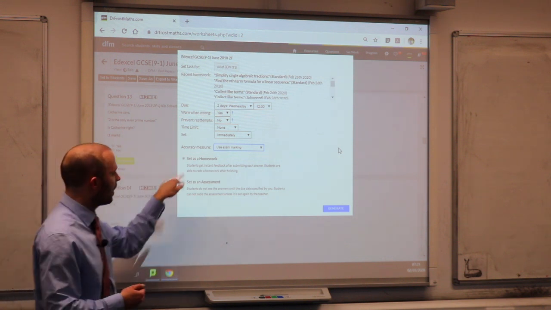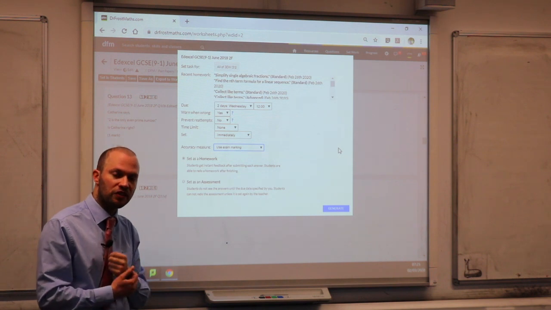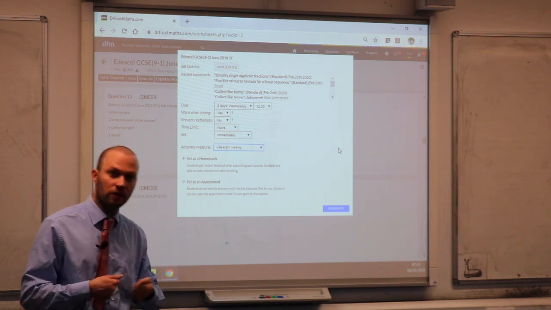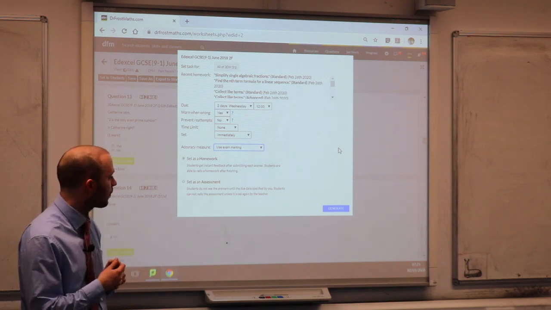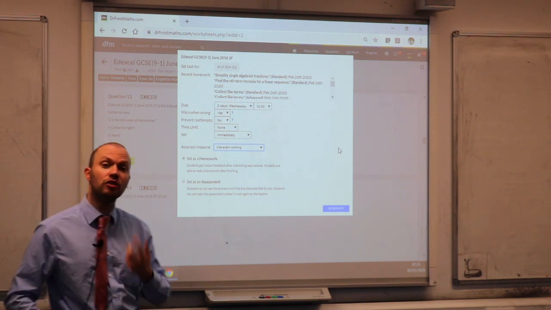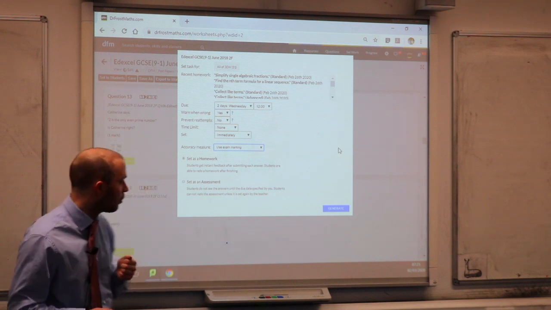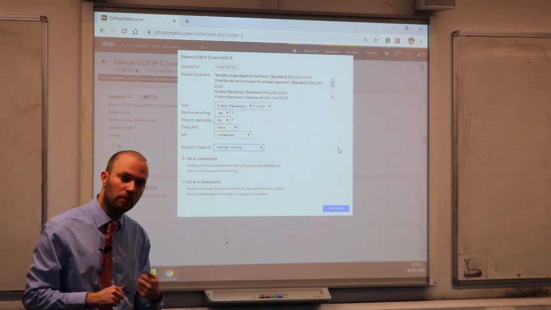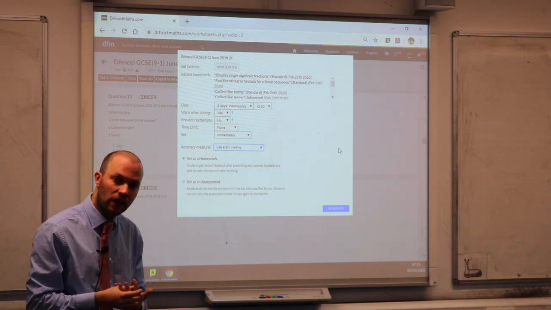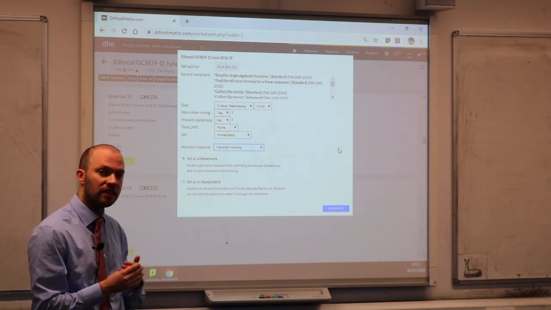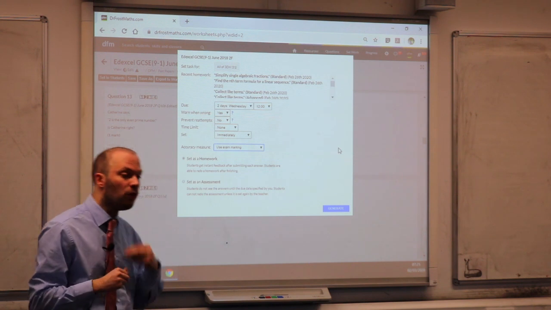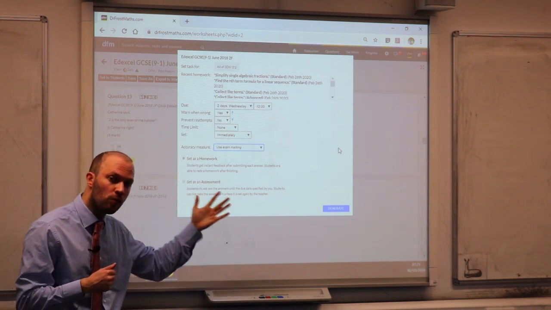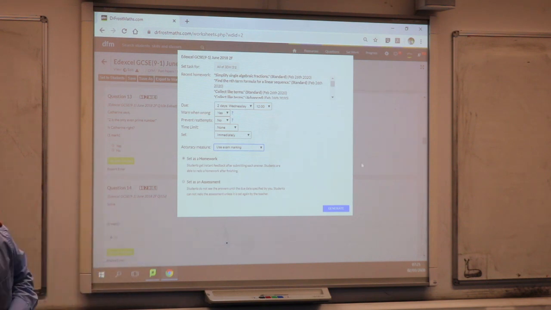Now these two options here: if you set it as a homework, then students get instant feedback after each question, and they can review their answers after they've done their homework. If you set it as an assessment, then students don't get feedback after each question. It just says your answer has been registered. They have the opportunity to modify their answers before they finally submit their homework at the end. And only after the due date will they be able to actually see the answers. So this is useful if you want to set a more formal type of assessment. But I'm not going to set that now.